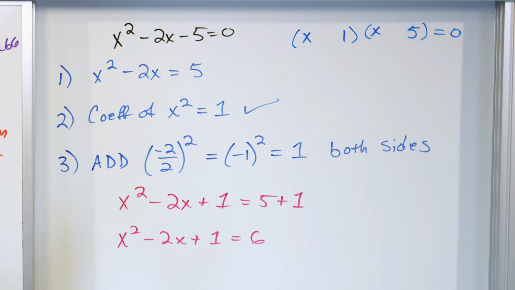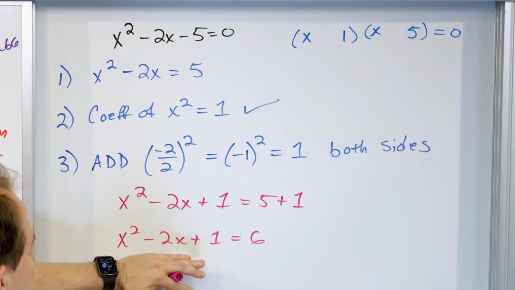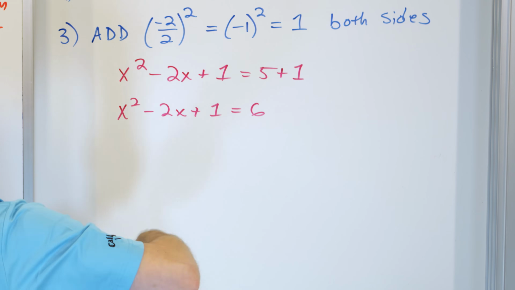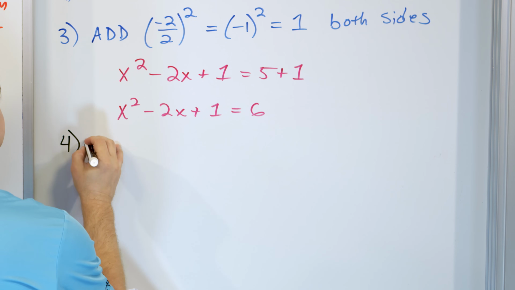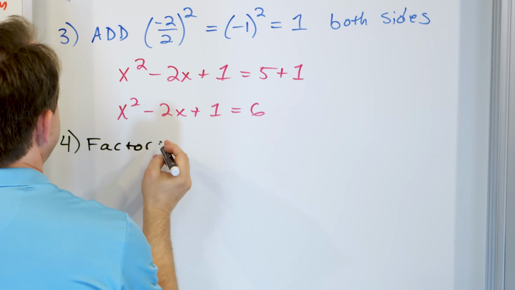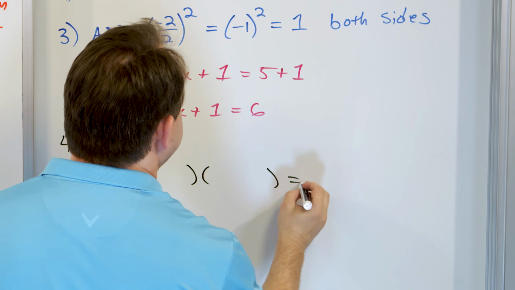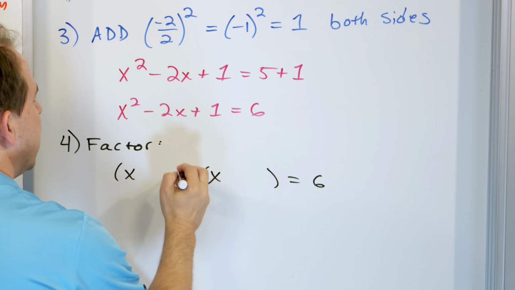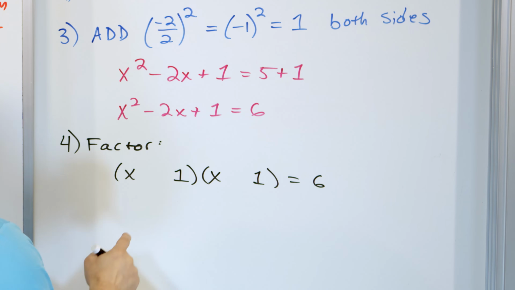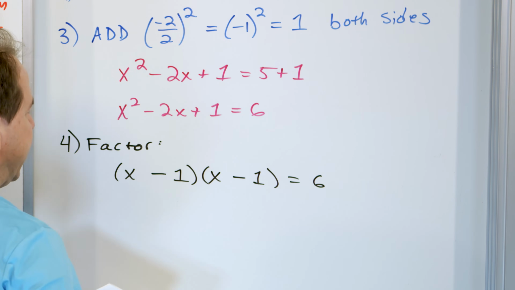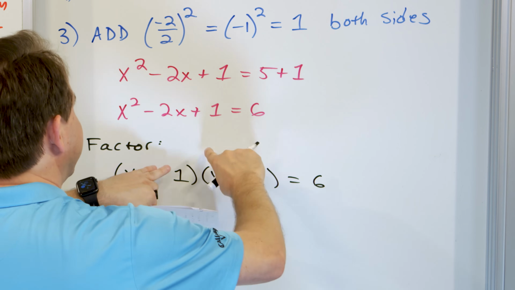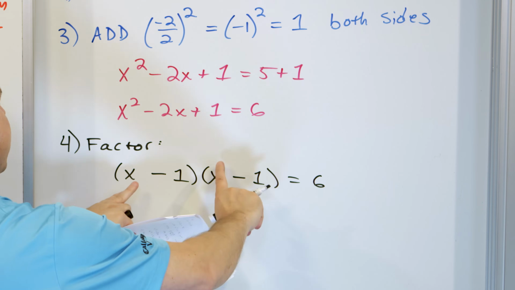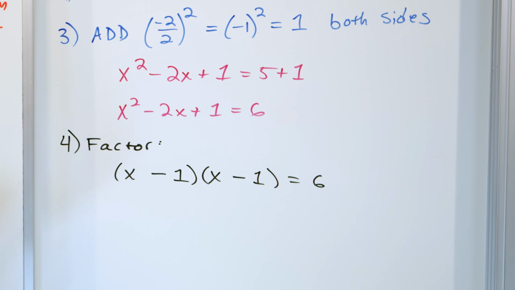The claim is that once you do that, this is always factorable, and it's always going to be a perfect square. If you cannot factor this, then you've done something wrong. So then we factor. We have x times x. The only way I can get a 1 is 1 times 1, and the only way I can get that negative 2 is with a negative and a negative. Then I have a negative x and a negative x adding to give me negative 2x. These multiply to give me a positive 1, and these multiply to give me the x squared.